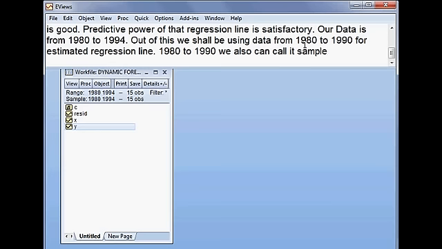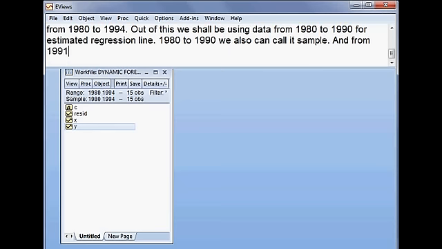And from 1991 to 1994 we shall be using data for forecasting.